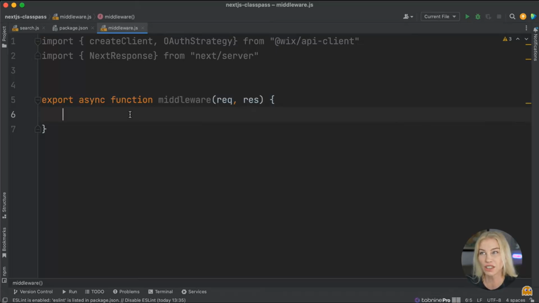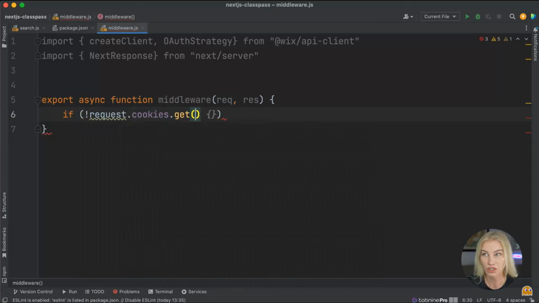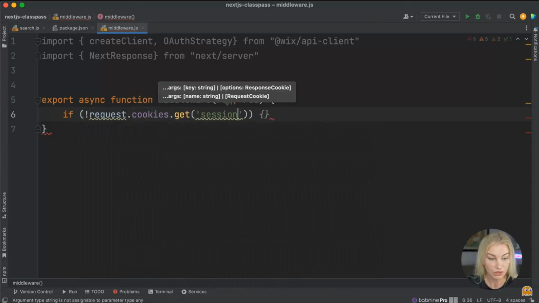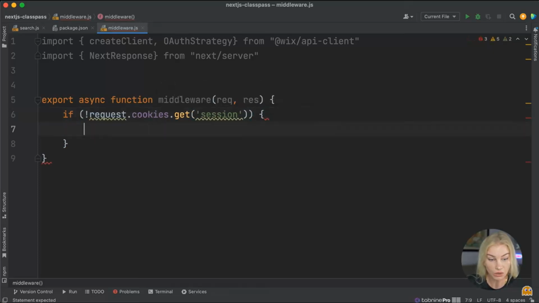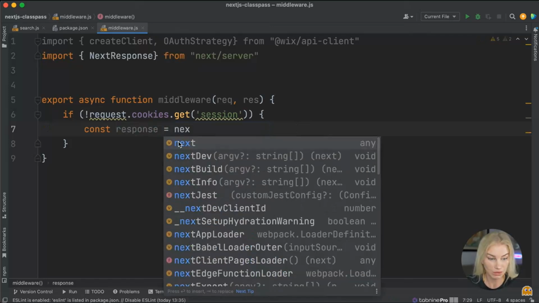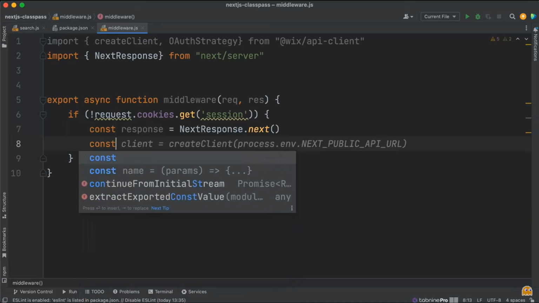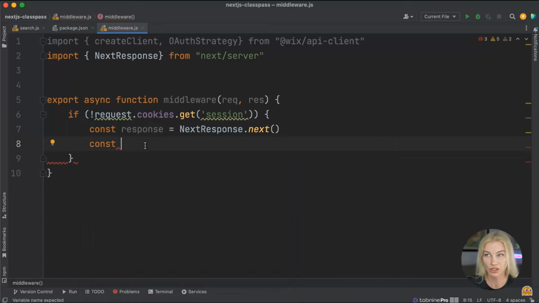So we're essentially going to generate a session for the visitor if no session exists, as in, you're not logged in. So if request.cookies.get, and we're going to look in the cookies and get session. So if none of that exists in our cookies, we know we are not logged in. Then I'm going to create a response, new NextResponse, and I'm going to generate that cookie.